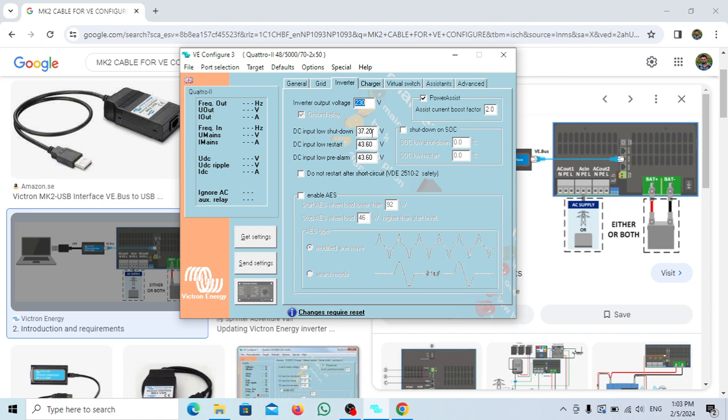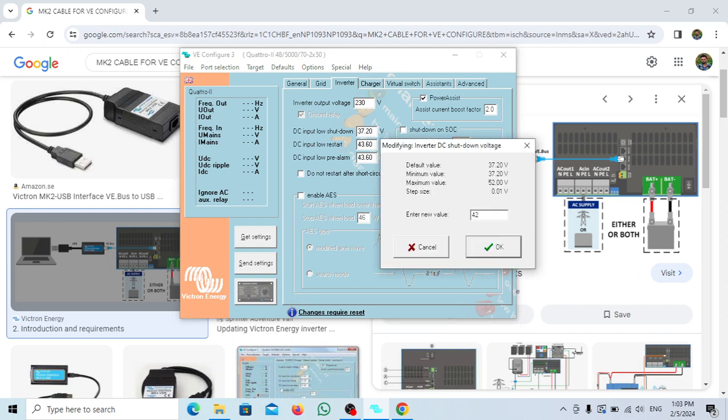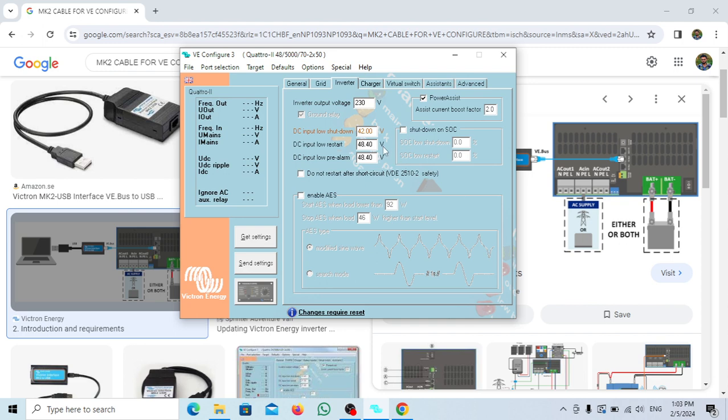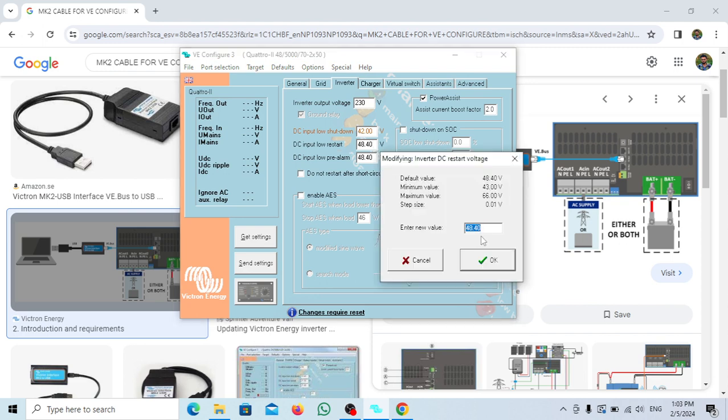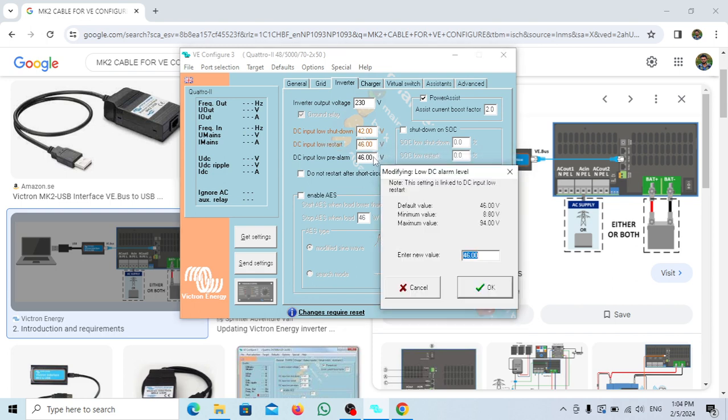Here the DC input low shutdown is 37.20. You can make a correction to 42.00. And next, DC input low restart: here I have used 46, and here 47.